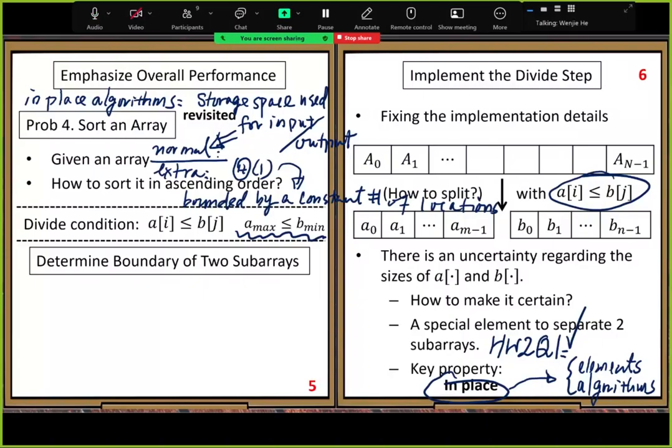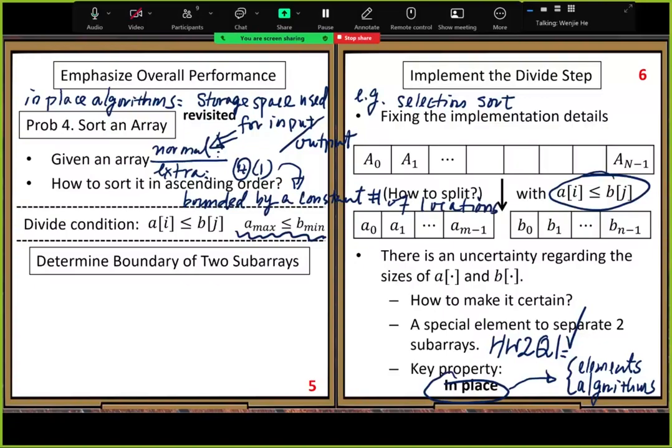For example, let me use a simple example: selection sort. How do we do selection sort? Every time we scan the current array, we find the maximum or minimum.